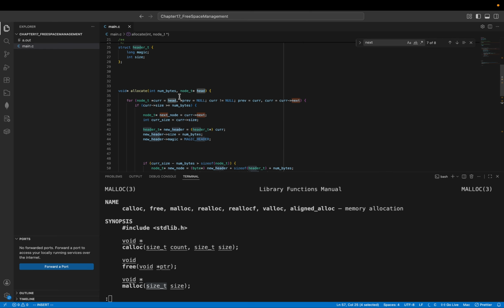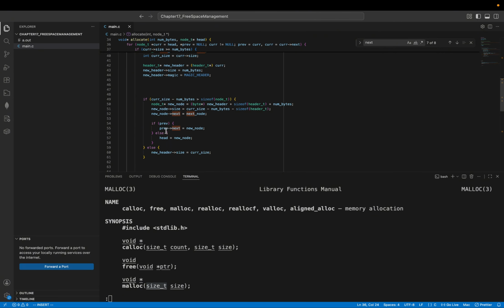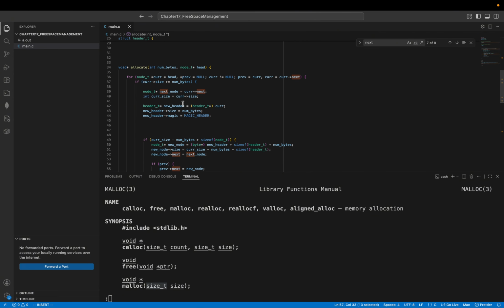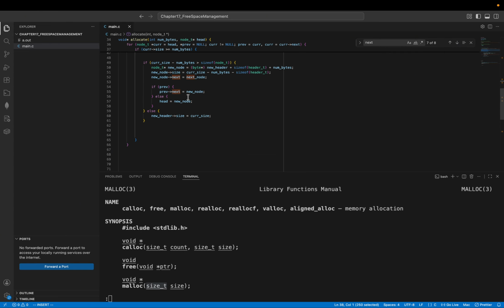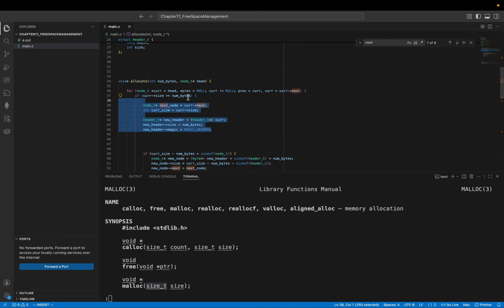Because the current node we used in this case, where the previous is null, was actually the head node. So the head node is gone. We have to redirect the head pointer to point somewhere else, to the new node specifically. So hopefully that keeps the order of the linked list correct. I'm hoping that's the idea.